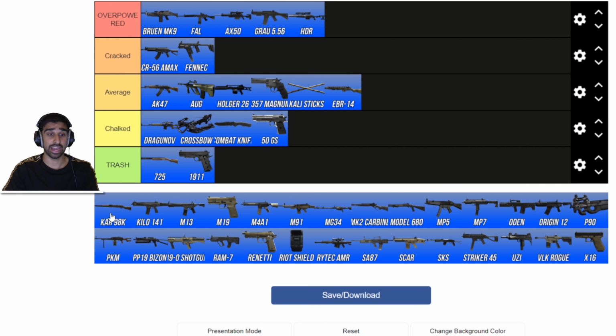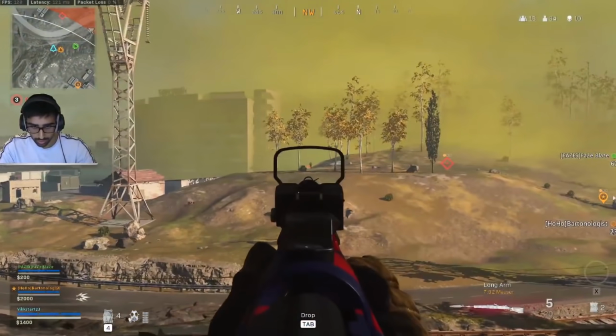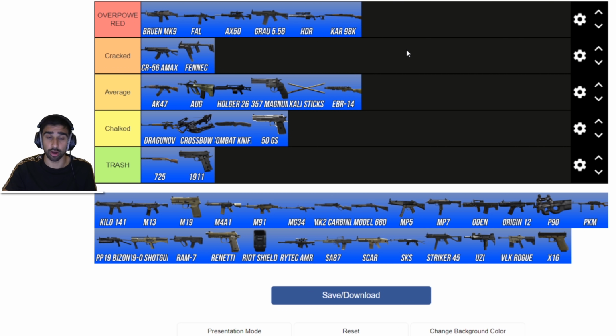Now onwards, the Car 98K Marksman Rifle. Recently received an ADS buff in the latest season. I haven't been using it too much. I did hit this savage red dot sight shot with it though. These armor tags. Oh, with the Car 98! Not a personal favorite of mine, but it's an overpowered weapon.